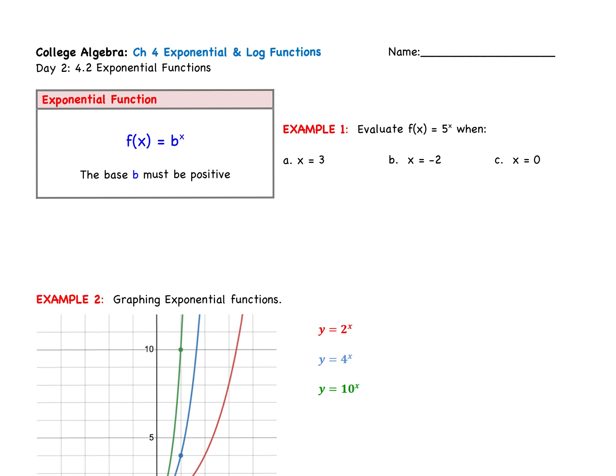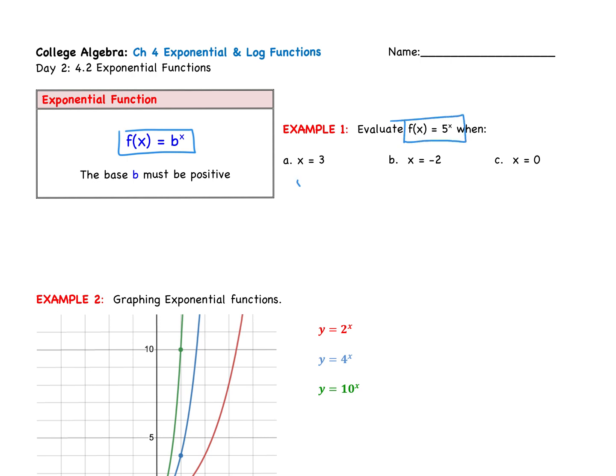Before we do any graphing, though, we have to remember how to evaluate something, so that's what we're going to do in the first example. One thing that I want to remind you of is when we say exponential function, we mean some number to a power. And we are only going to be looking at positive numbers to a power. Part A, we're just evaluating.